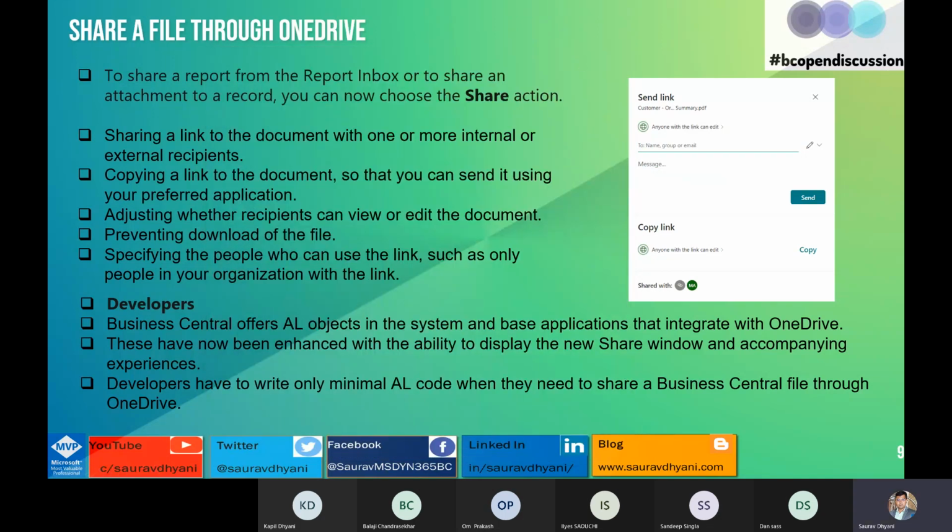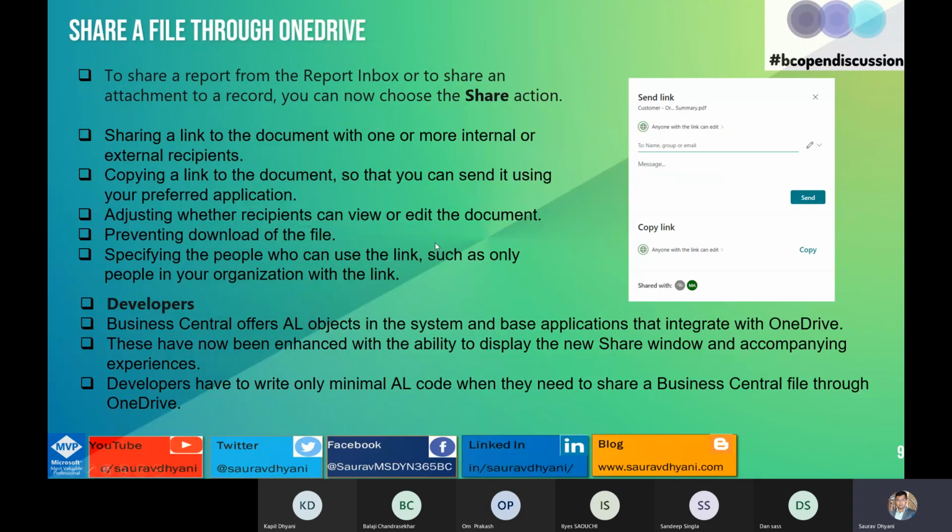In this release, what they have done is extended it a little bit and also gave some areas where a developer can utilize the same framework if they need. Now you can use a share action where you can share the file that is generated with internal or external recipients in your organization or outside your organization. You can also limit what they can do. Can they download that file? Can they just see that file? And things like that. So you can define all those settings, an expiry date, how long that file will be available, and all.